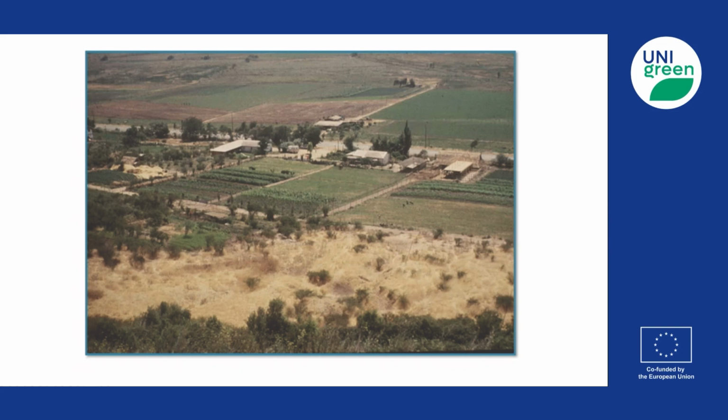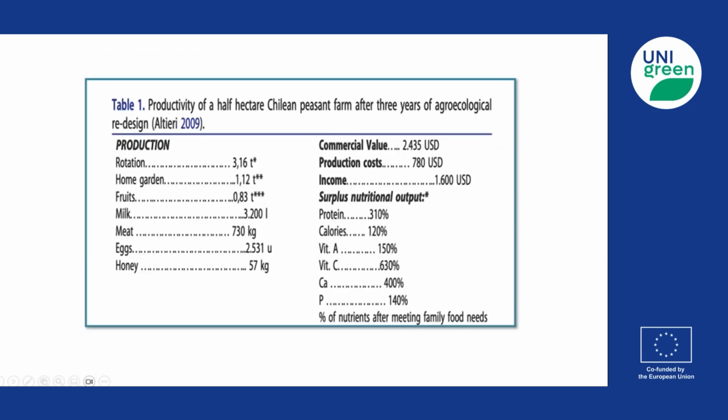And this is an example from central Chile, near Santiago, one hour from Santiago, of how we can diversify a farm to feed a family of 5. So we did all the research. You can see here that it is half a hectare. It's divided in 6 plots, with 1 cow that rotates in this direction, and these plots are with vegetable crops. And surrounding it, we planted a lot of fruit trees. So the idea was to demonstrate that it's possible to produce. You can see here the rotation produced 3.16 tons. Home garden produced 1 ton of products, fruits 0.783, eggs 2,000 eggs. So a family of 5 doesn't need everything, so they can feed themselves, but also they can sell certain products.